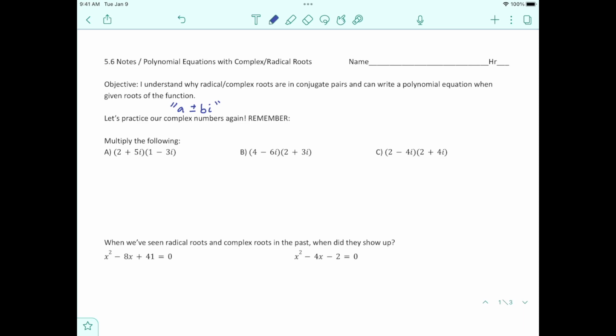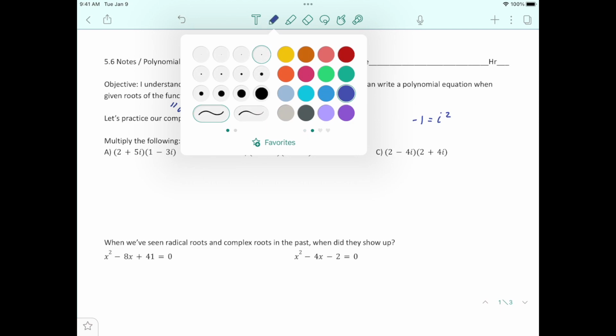And then the other thing we need to remember with complex numbers is how the i's work. The square root of -1 is i. Therefore, if we square both sides, -1 equals i squared. So when we go through and do the multiplication for A, B, and C, we have to remember at the very end that we need to swap that i squared out for -1. And then also we need our answers to be written as a complex number with the real part followed by the imaginary part. So when I look at A, B, and C, those are all multiplication.